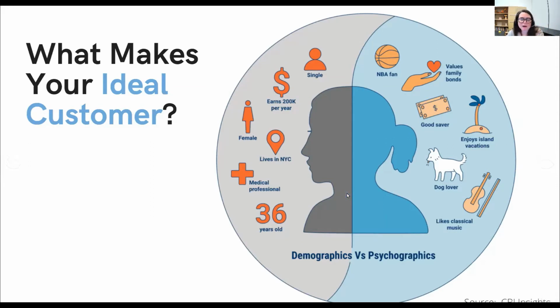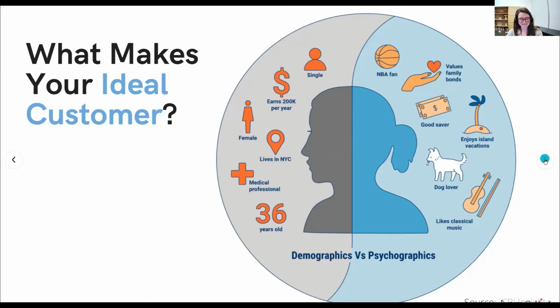For example, demographic information might tell you something about a person's age, but psychographic information will tell you that the person is just starting a family and is in the market for baby products. Demographic segmentation is a great place to start and divides your market into broader strokes, but psychographics gives marketers greater leverage in influencing conversions, or essentially influencing customers' decision to purchase. So you can't create a buyer persona without both of these traits. I'll do a quick pause in case you all have any questions. I do love that infographic.